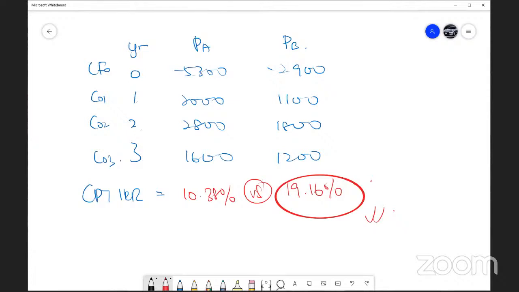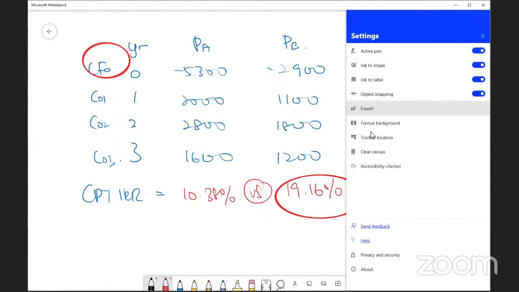So for IRR, you must have a financial calculator. If you use a scientific calculator, it takes you a long time. With a financial calculator it's easy, just key in your CF0, C01, C02, C03. Those who don't know how to input your cash flow, go and find out. Different calculators have different ways of inputting cash flow. Practice at home yourself and try the questions yourself.